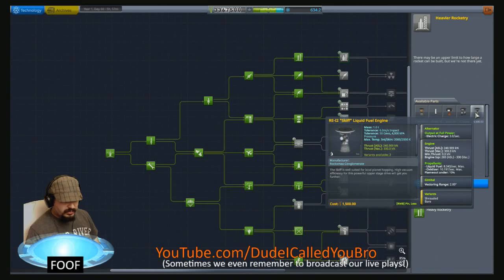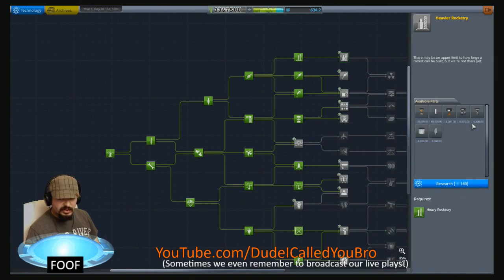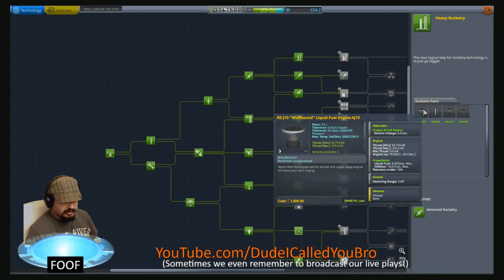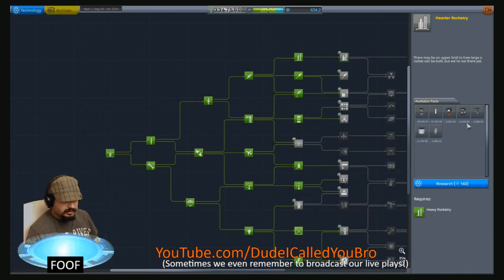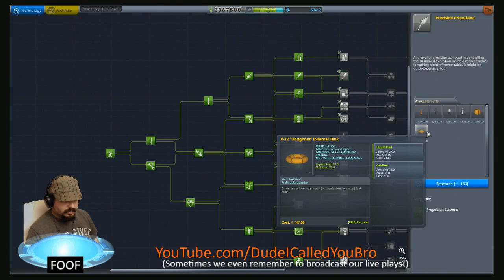Yeah, really, we're way better off with the AJ10 compared to most engines, apparently, in vacuum. I think that might be the best vacuum engine. 412 engine ISP. At least as far as traditional liquid fuel goes. Well, let's see what else we got. We got some smaller engines. Ooh, these are some nice things.